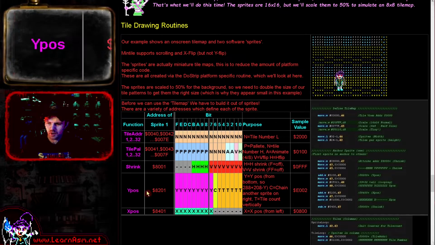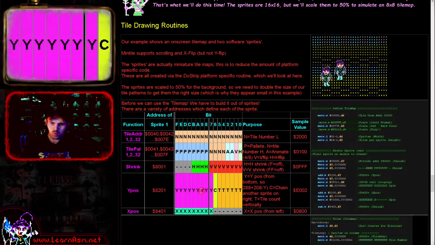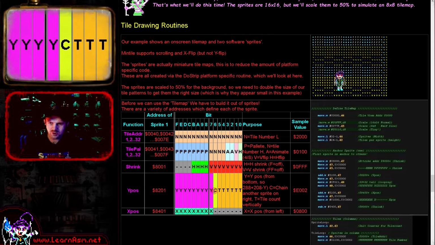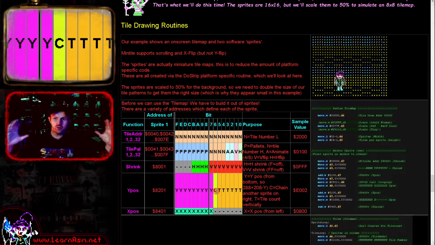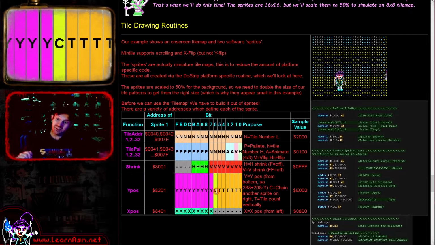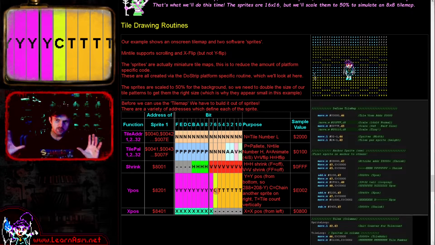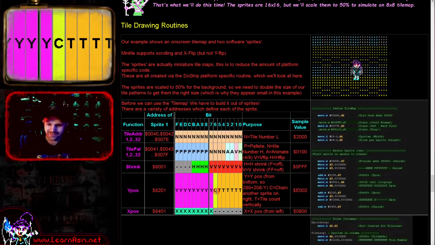We've then got the Y position at 8200 and onwards. So we've got our bits for the Y coordinate. We've got the C option, which is the chain option. And this is how we connect multiple, numerically neighboring sprites into a big tile map. So sprite 1 can be chained to sprite 2, can be chained to sprite 3, can be chained to sprite 4. We can only chain to the following numbered sprite, but then they all move as a single object. We could, of course, move them all separately, but that would be more work. So by chaining them, the X and Y coordinates all chain together.